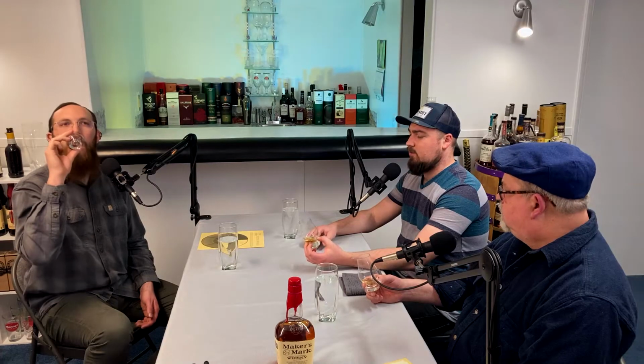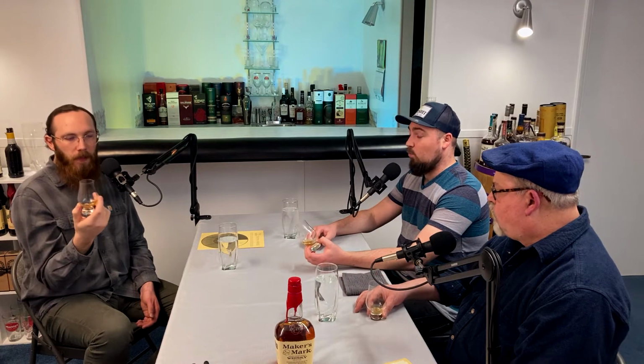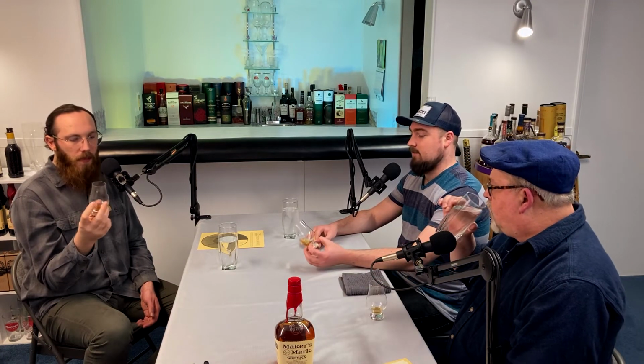It's not something that I totally dislike. The wood is very, very forward in the flavor profile for sure. I think it's overpowering. Yeah, but I do kind of agree that it does seem kind of hot for the proof. Yeah. But it's an easy drinker. It just has that wood flavor on the mid to back palate. Yeah, and if you're combining sort of just an ethanol and wood note, that is something I don't want.